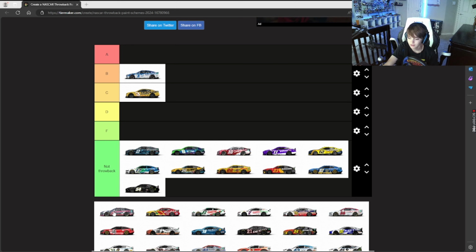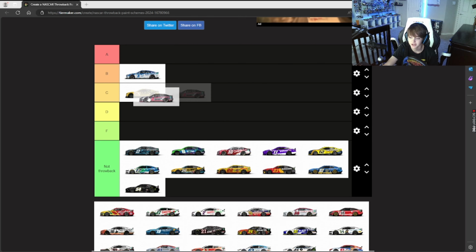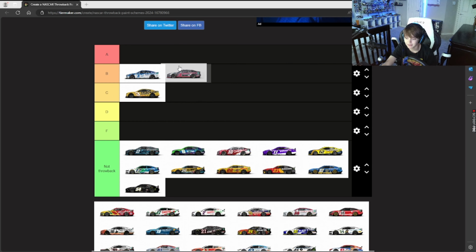Moving on, Josh Berry, throwing it back to Rodney Childers. It's a good throwback, but it's not the best paint scheme. So I'm going to go ahead and put it in C tier for now. I think that's a good place for it.